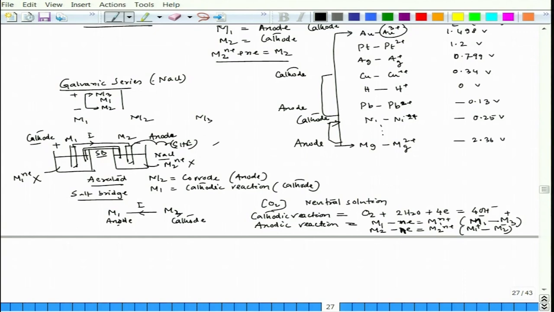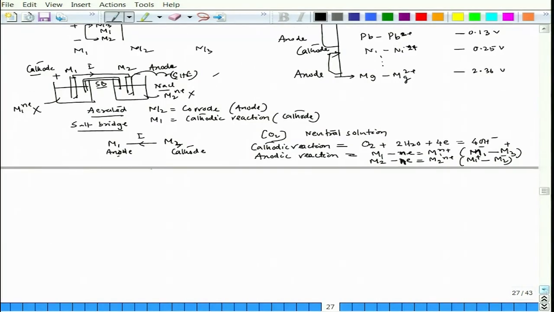Now, in the galvanic series, this M1, M2 and M3 could be metals, could be alloys, and could be some reactions also. But if we consider only metals, we can have a series like this, in let us say sea water. Interestingly, if you change this NaCl solution to some other solution, you might find that M3 becomes active compared to M1. So it is not sacrosanct that if one metal or alloy is less active or noble in one particular electrolyte, it will remain noble in another solution.